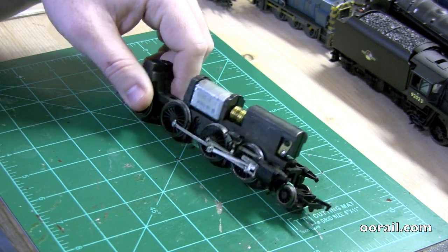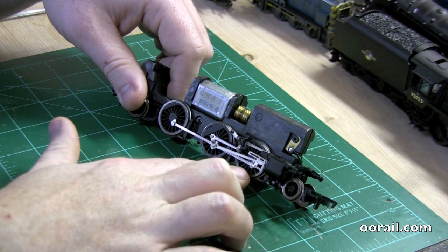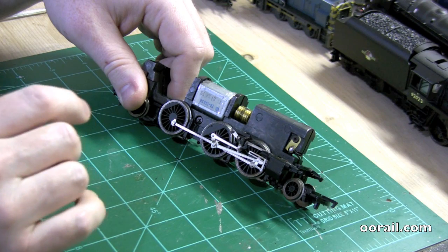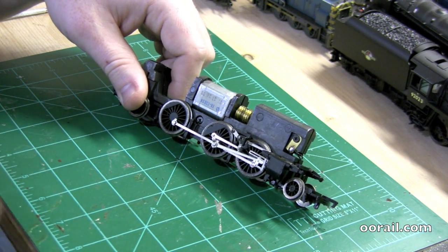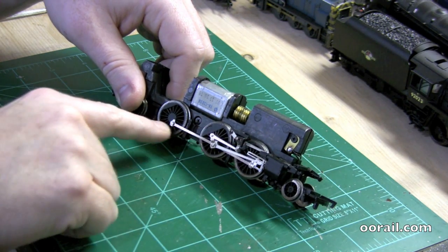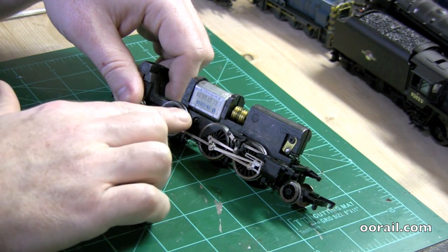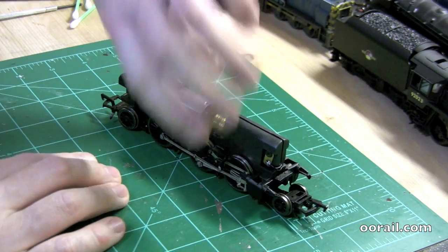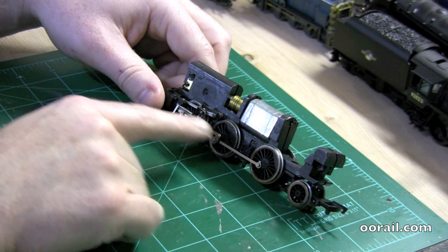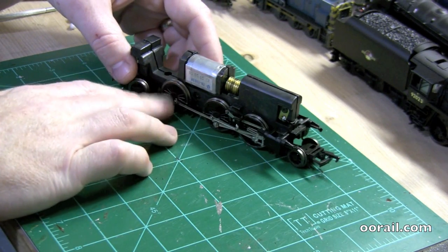But in this case, the problem is this. Normally on a steam locomotive, they use a thing called quartering, where the wheels are basically offset from one side to the other. It sort of allows it to move. So if you look at the wheel, it's got these little markers here in the upper corners, and these are pointing off in one direction. The other side should be offset by about 90 degrees, or a quarter of a turn. And if you look here, you can see they're actually lined up like so.